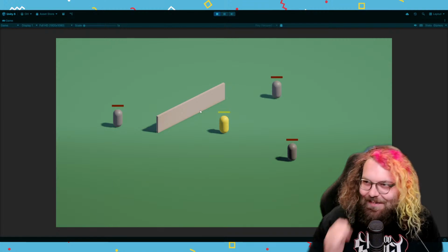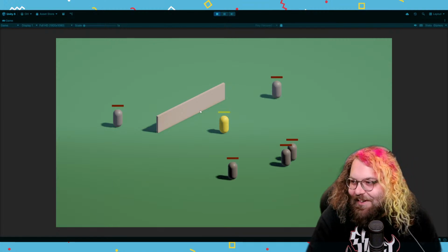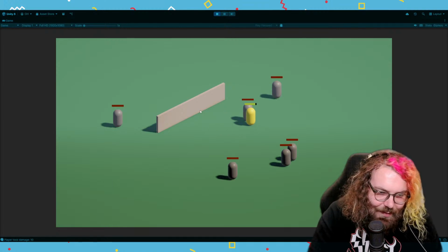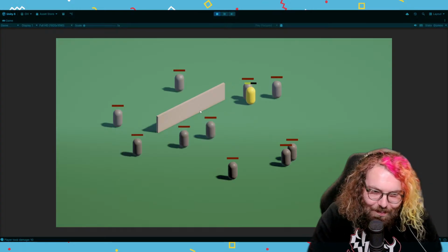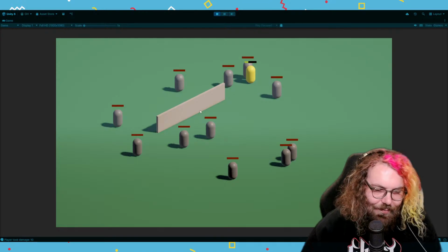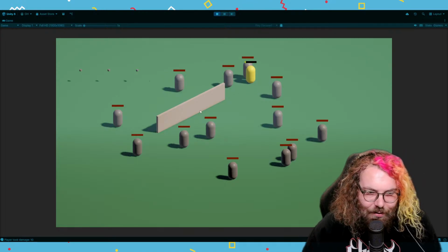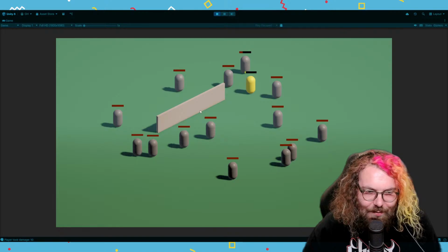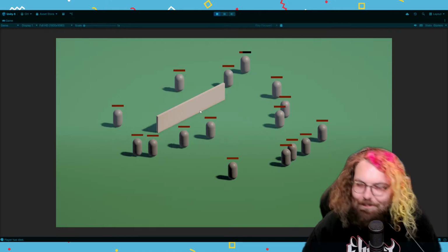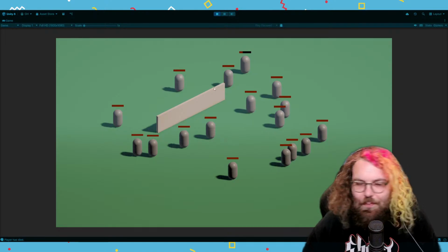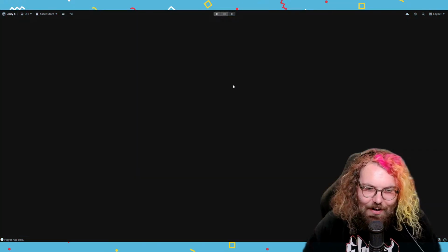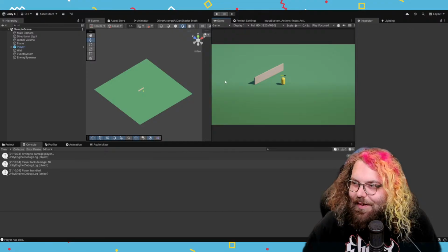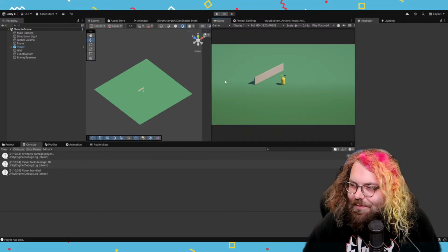I pressed play. I'm going to try and do it again and see. Okay, so we're getting damaged. We can still push him. In theory, it should just delete us when we run out of health. Alright. Boom. Cool. So the player dies when it runs out of health and can get damaged now. That seems pretty good.